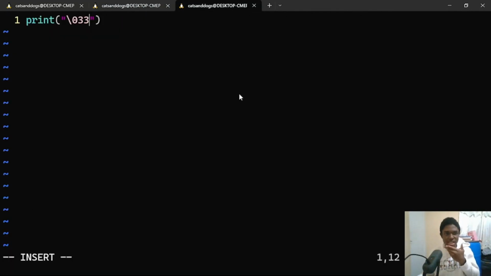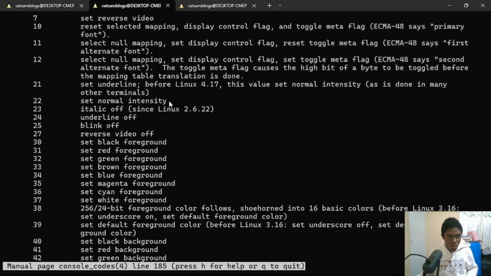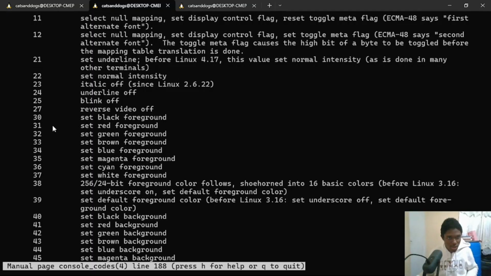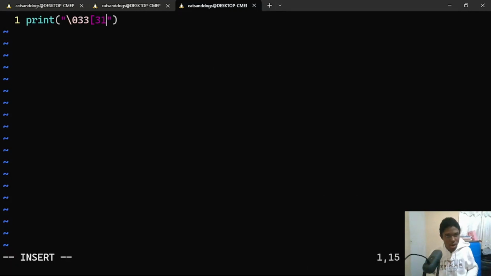That represents the escape character, but this is in the octal code version, right? Now we can have an open square bracket, and then we could have, let's say, a color. If we look on our console codes page, we can see that a red foreground color is represented by the number 31. So if we put a 31 followed by an M, that should start the color for us. And then we can write a message, let's say hello world.